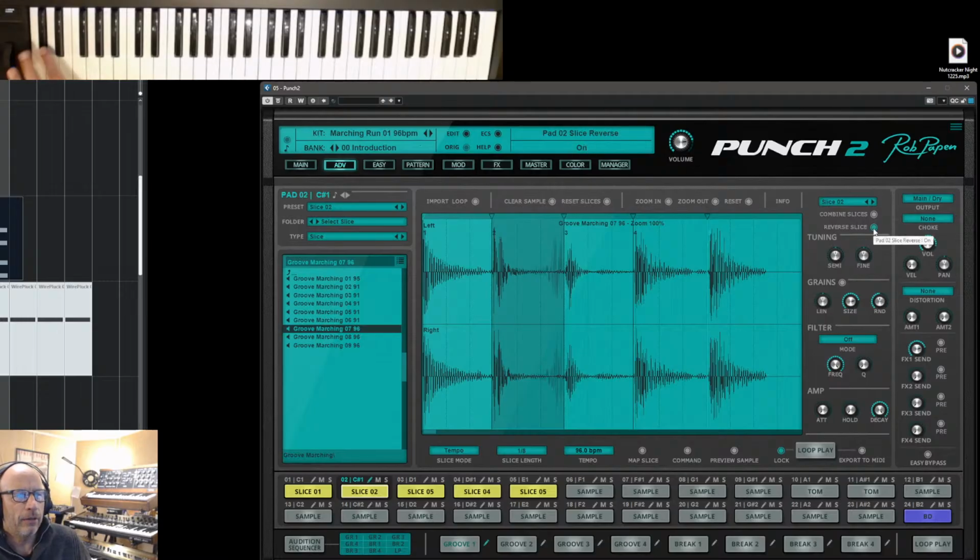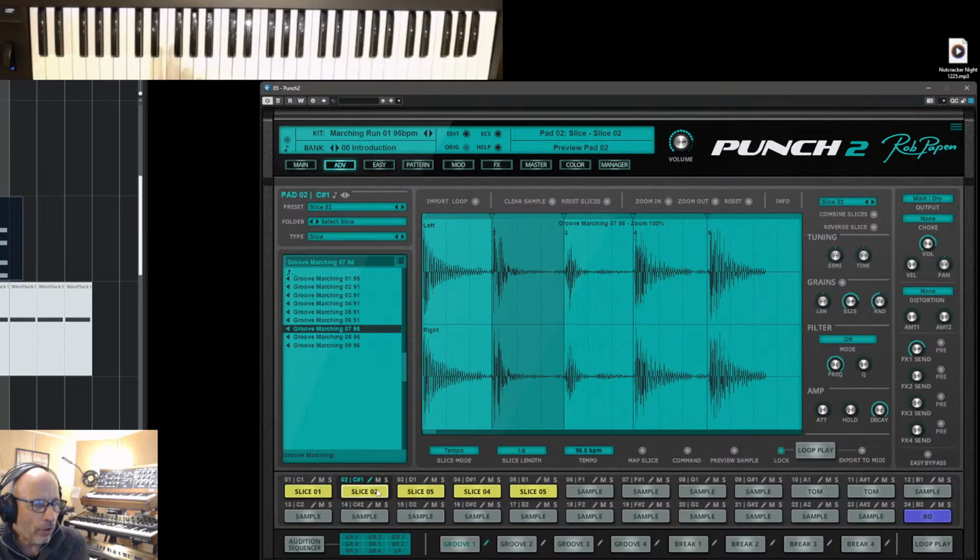That's down here. That's the reverse. So everything, the slice 2 is also combined with pad number 2.